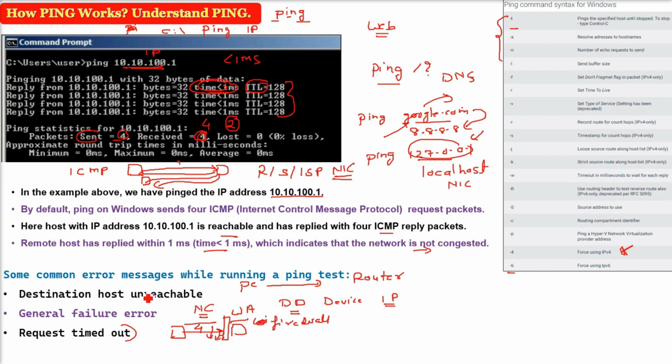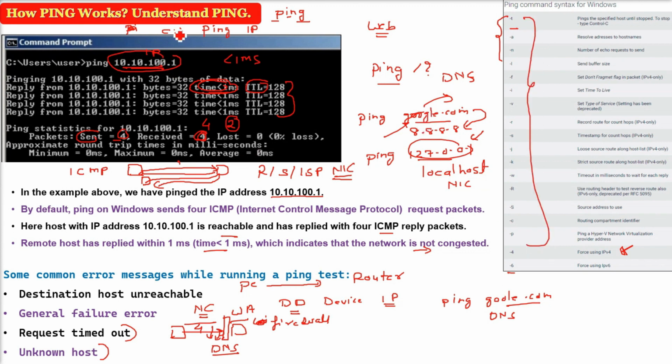Okay, then the next error message that can come is unknown host. If the IP address for the host you are pinging can't be resolved, you are likely to get this message. Basically, it means that the name server of the domain isn't recognized. For example, not google.com but a mistyped name. So there is a problem in the DNS. Make sure you have the correct name server. If you do, the issue might lie with the name resolution process itself, at which point you will need to check on the availability or status of the DNS or WINS server.